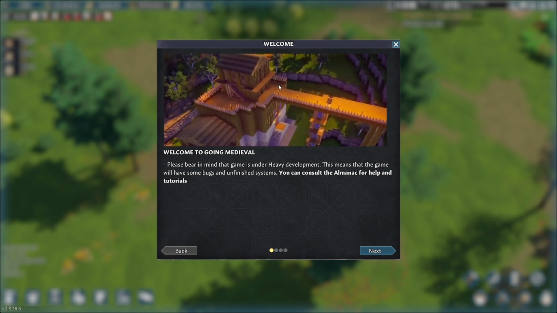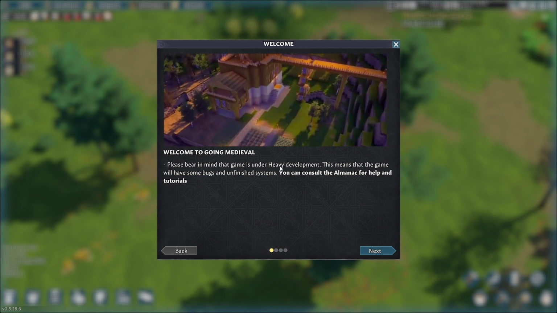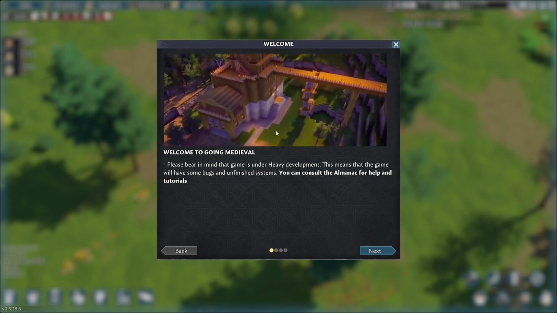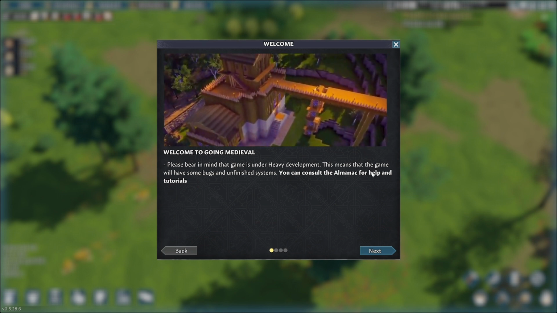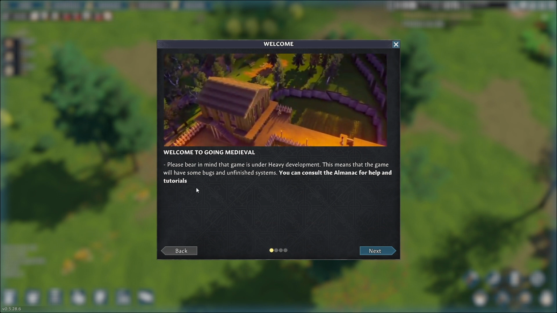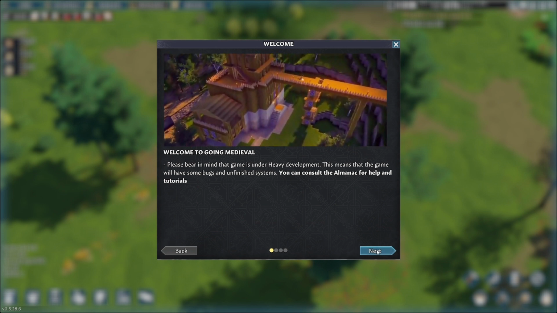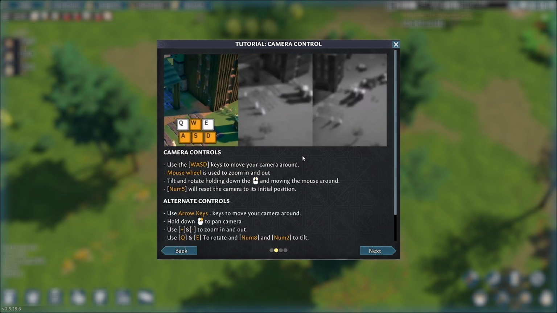Wow, that's a cool bridge, man. I kind of want to build one of those. Please bear in mind, it's under heavy development. It's actually kind of nice. You got a roadmap and everything you can look at in the game. So I'm sure that it's going to have bugs, unfinished systems. Yeah, they have an almanac with tutorials and stuff. This is apparently an Eastern European team, which is kind of cool.